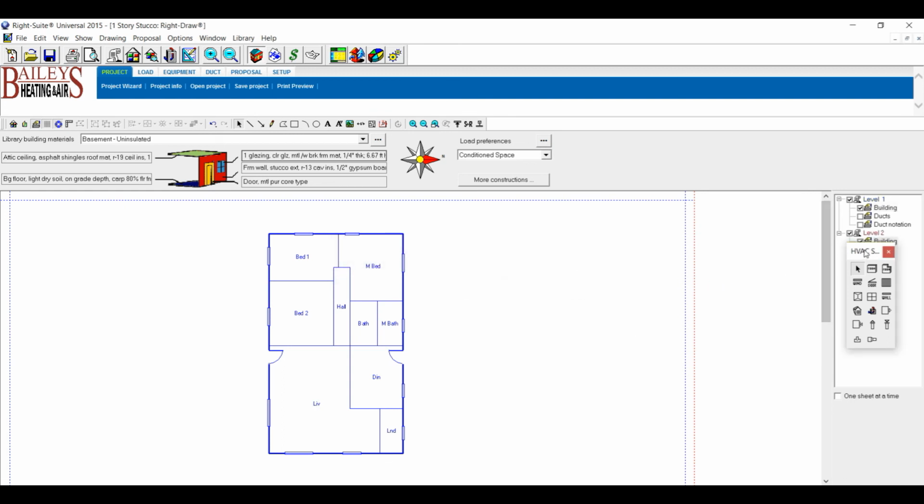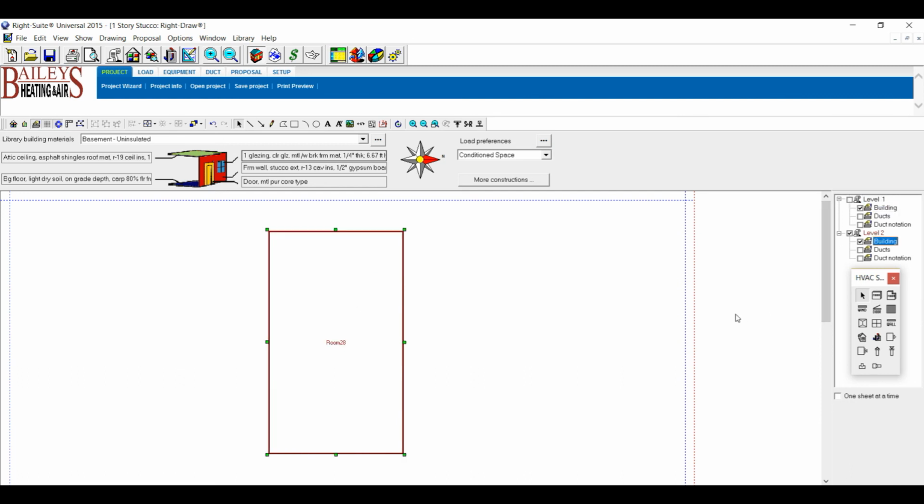Now then, if you look at your drawings here, you have another level over here on your tree. So click on level 2 and click on room, and I like to draw out one big room for something like that. Click on it. Now I can get rid of level 1. Just take it off by unclicking it, and you can see just the upstairs. That's just the upstairs now. So it's very easy to draw a second level.